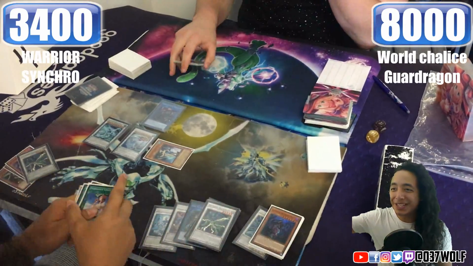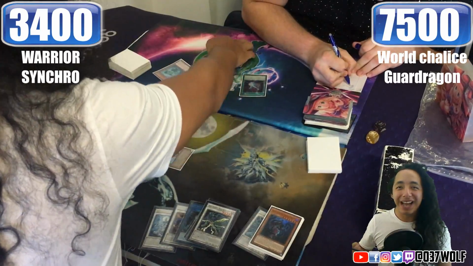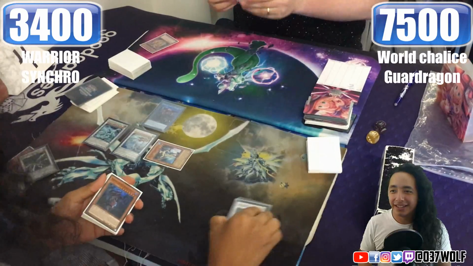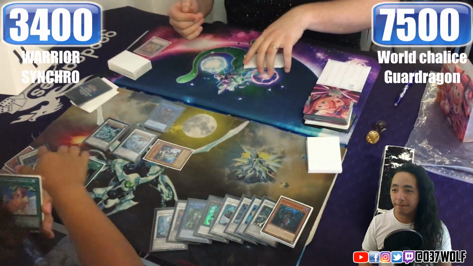And look what's in his hand. Look what is in his hand. Dark Ruler no more. And what do I have in my hand? I have Prohibition. That saved me, dude. That's what I'm saying. Dolphin and Prohibition, they go so well together.